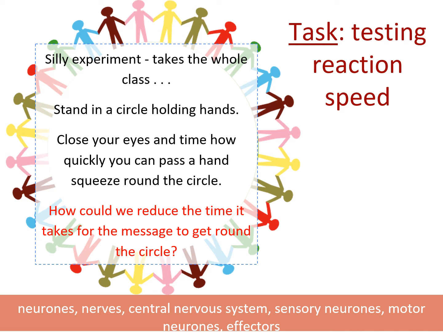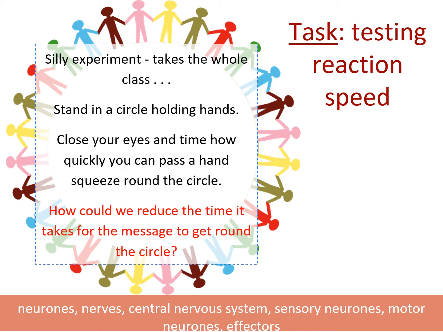Obviously, if you've got your eyes closed, that reduces one of your senses. So you are purely waiting for the touch sense, or the thermoreceptors in your hands and your skin, to detect that stimulus and then pass it on to bring about the response, which is squeezing your other hand to the next person. How could we reduce the time it takes for the message to get around the circle?